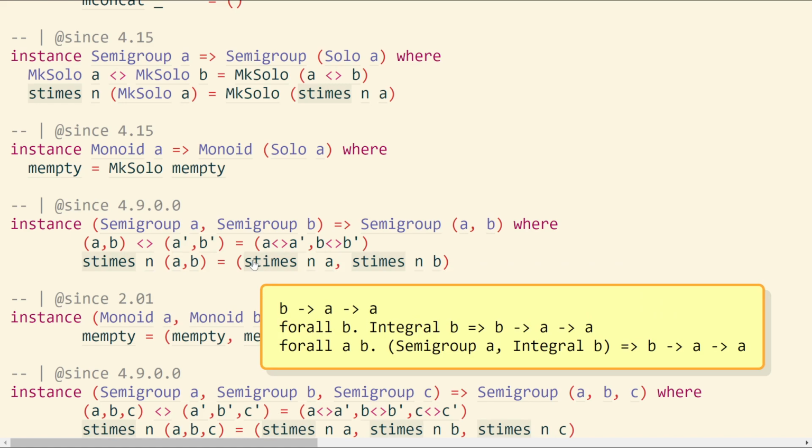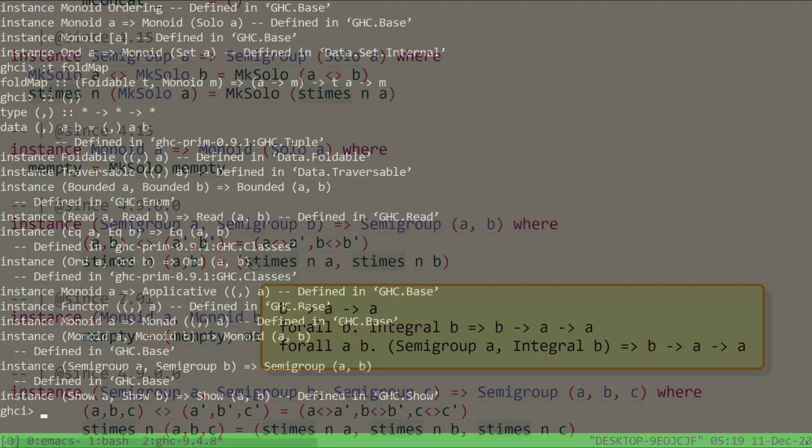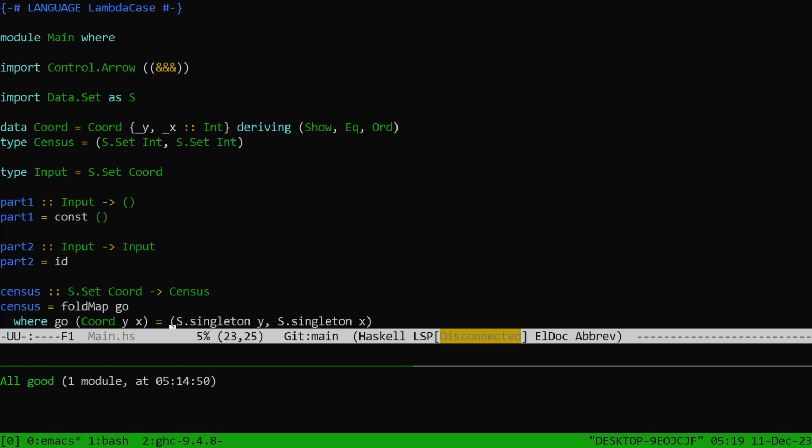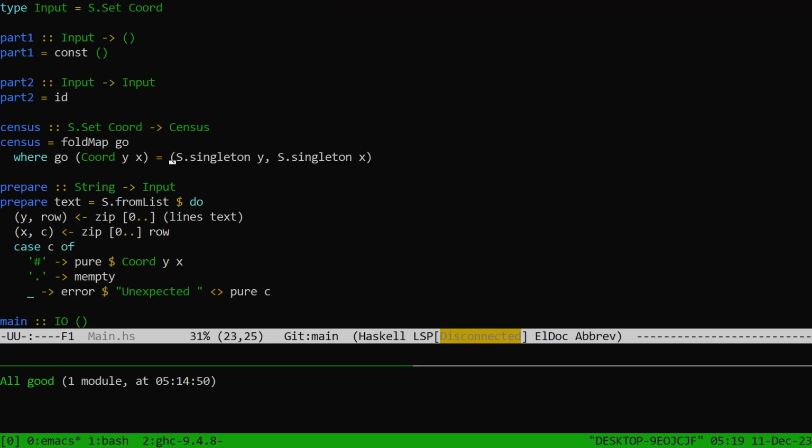I guess so. It saves some packing and unpacking of tuples. Okay, but it's not mandatory. sTimes is just a function that you can get for free, but if you know a more efficient way to implement it for your monoid, you can do that. So the point is to combine as a monoid a pair of two things. You just combine the things pointwise, the left thing and the right thing.